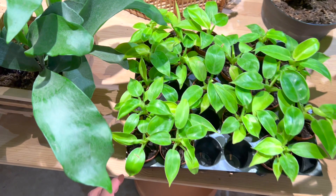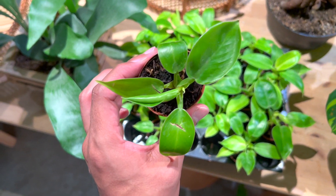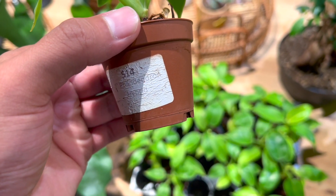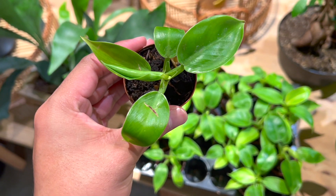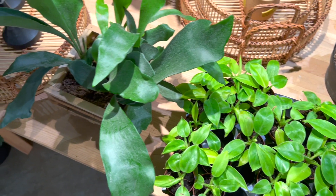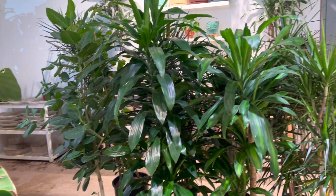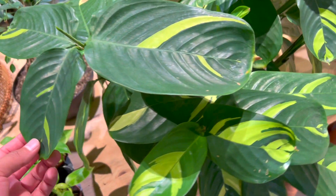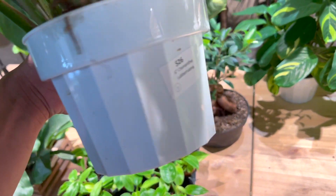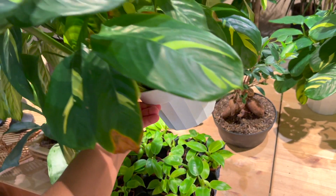Right over here we have some sort of adventures — I think these are called moonlights, but these are too small for me to know for sure. Super cute though — $14, philodendron hybrid. And then we have a fun staghorn fern! A lot of dracenas too. So this is called the never never plant — it has a lot of names. Let me show you the number on the tag: Ctenanthe, for $26. That is not a bad deal!